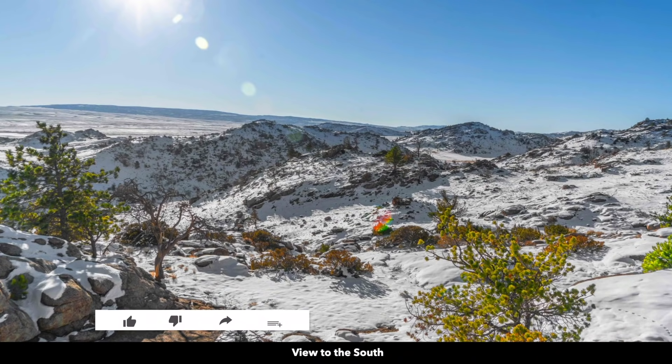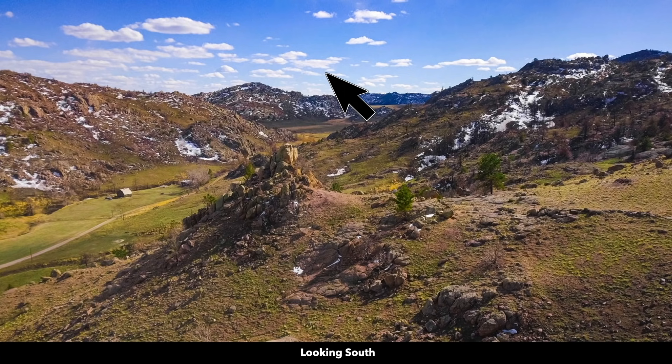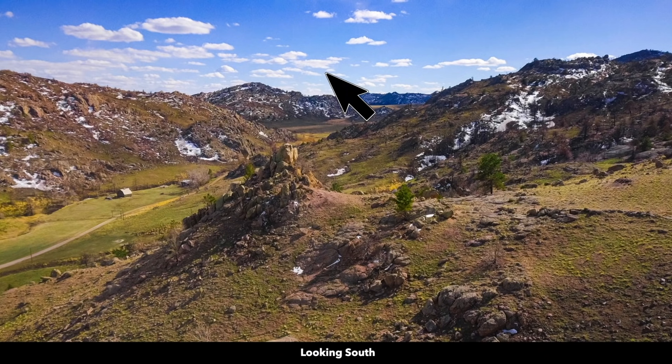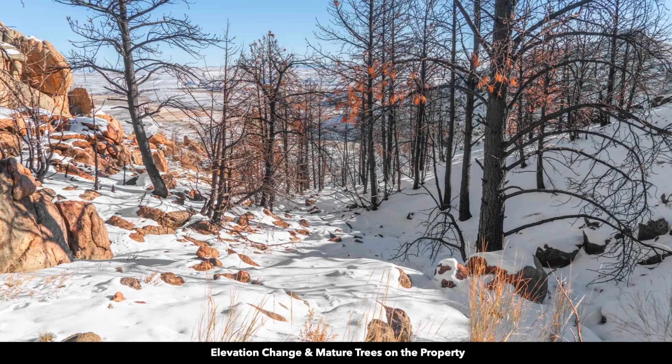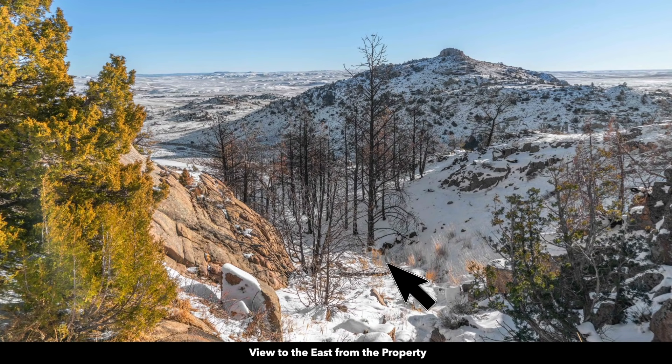As you're looking through the images, you'll notice we have photos from multiple seasons. The images with snow cover were captured in the winter of 2020. The images with greenery and patches of snow were captured in late April of 2021. If these images were captured today, July 3rd, 2021, you'd see more greenery and very little if any visible snow. You'll notice by looking at the photos there are some burnt trees on the property — there was a wildfire about two years ago that touched a portion of this property. This property was at the very end of the fire line and not all of the property was impacted.